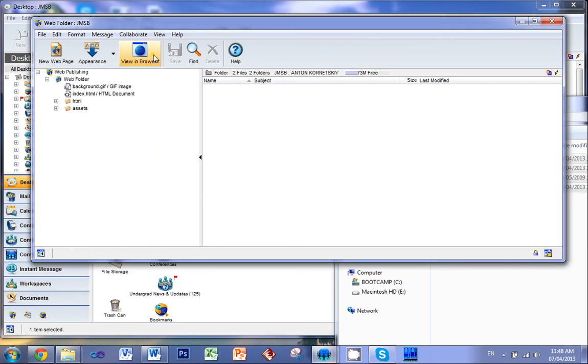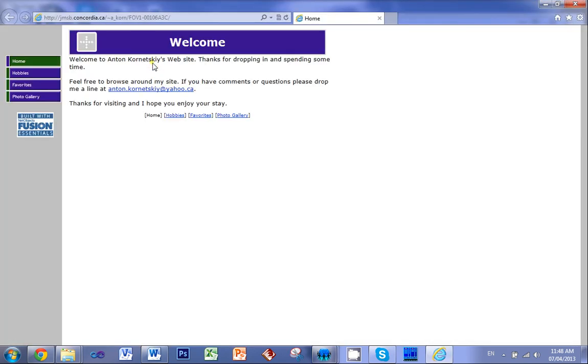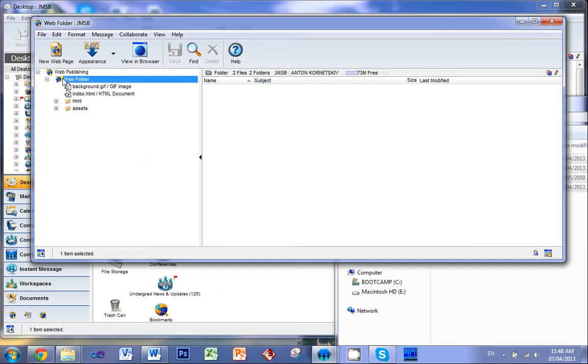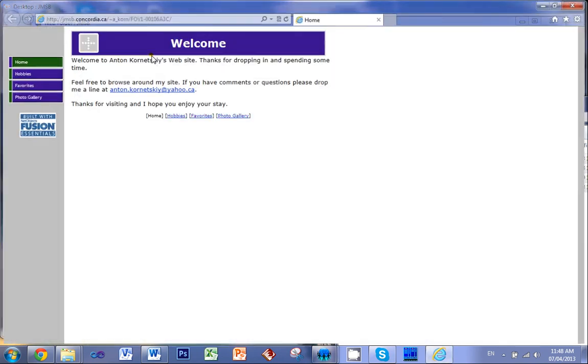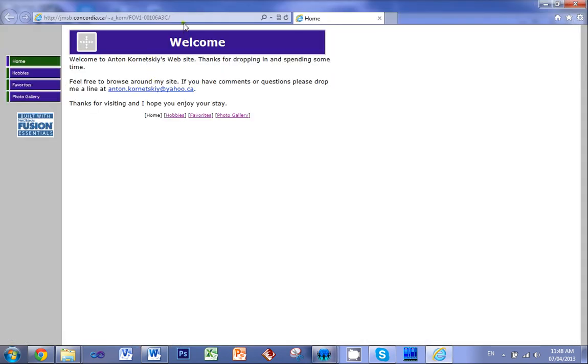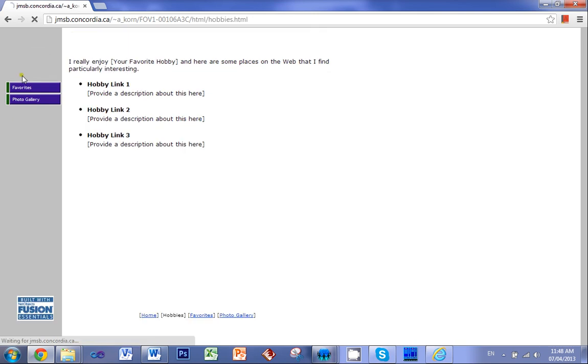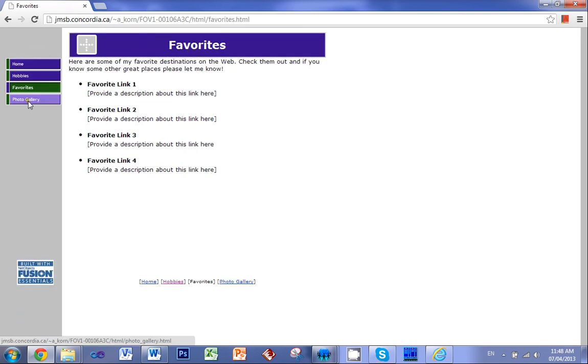Okay, when it's done, you only need to click view in browser. You see, now it's up and running. Everything is here. I'm going to close it one more time, go to view in browser, and you see it's running. Just to double check, I'm going to copy and paste this link and open another browser. Let's say I close this and put the link in again. Hit enter. Everything is displayed. You see all the pages are there and they're available.